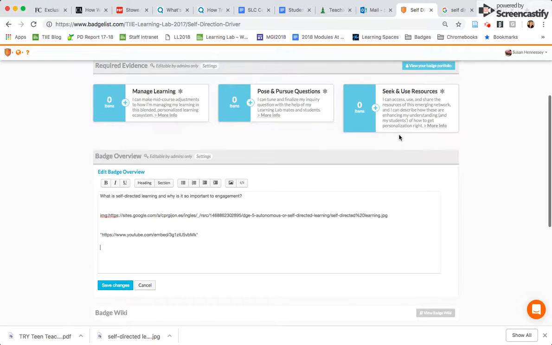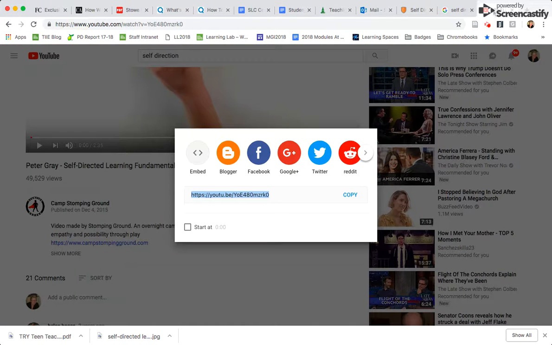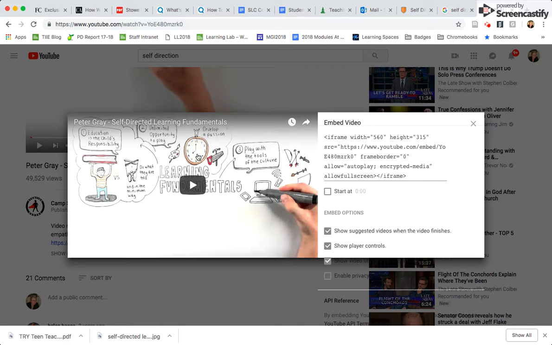What we need to do is go into any of the videos you're going to find if you want to find something on YouTube, and we can upload something that you've actually created onto YouTube. And instead of just connecting with this link out here, we really do have to go to embed code because you want the video to actually live directly in what's happening on the badge list. So what you're going to do is take everything from this. See where it says SRC. What you want to do is take the stuff that's in the quotation marks. Just copy that.